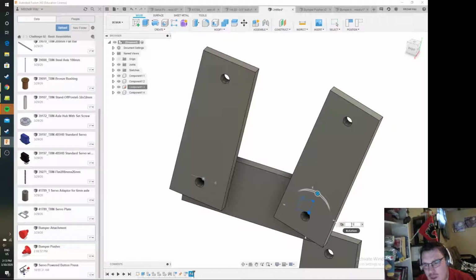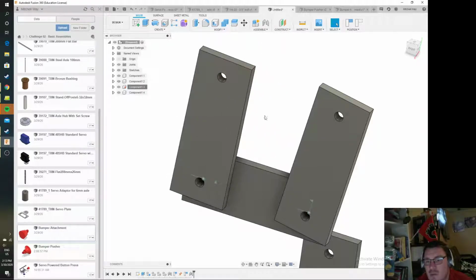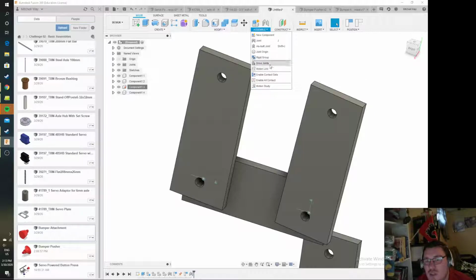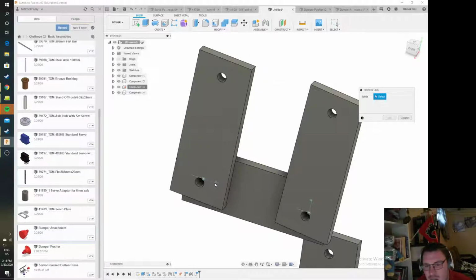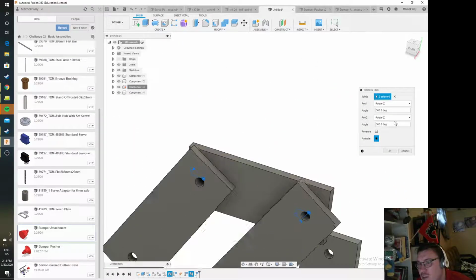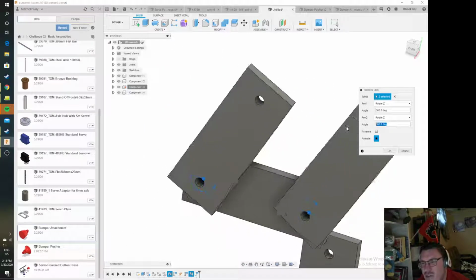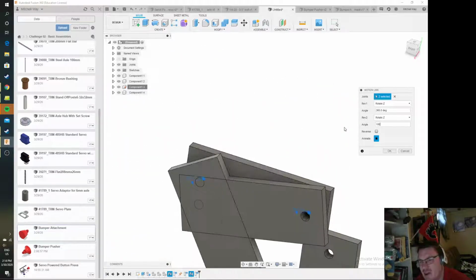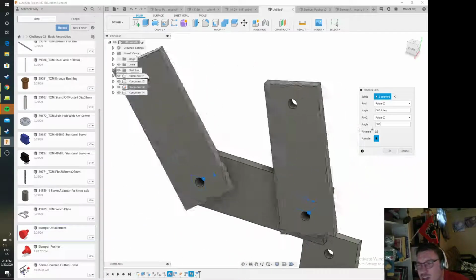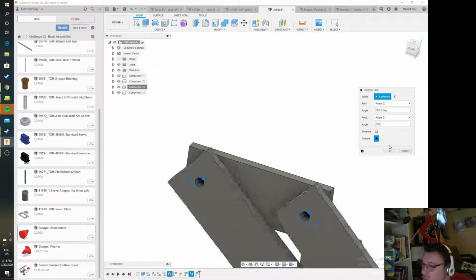Okay, once we've got them matching, regardless, we're going to make the motion link. What this is going to do right now, if I grab this one, it moves. Grab this one, it moves. A motion link is simply going to make it so that this rotational joint and this rotational joint are going to move together in concert with one another. We can choose what angle we want them to move at. In cases of gears and pulleys, this is useful because, let's say we want one side to spin faster than the other side, we can accomplish that here. It's literally how we're going to do it when we talk about gearboxes. And yes, sometimes things get weird.